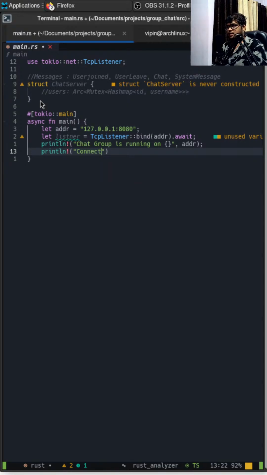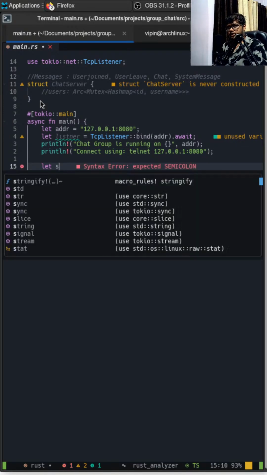I'll say connect using maybe a command like telnet 127.0.0.1 8080. Some basic thing.